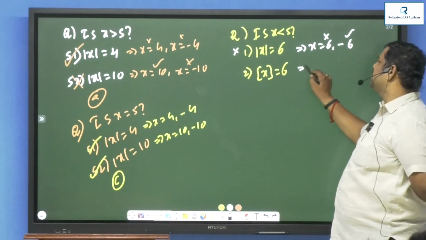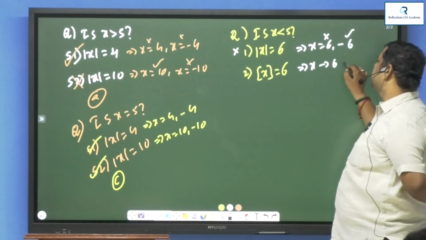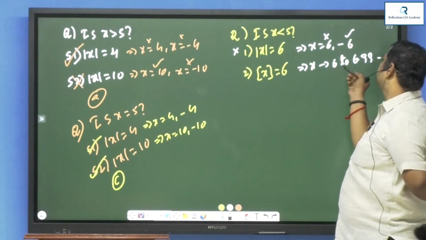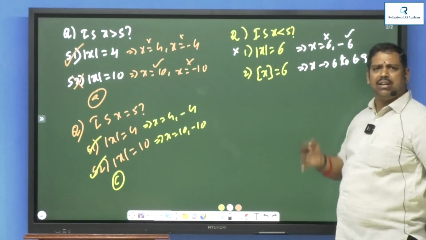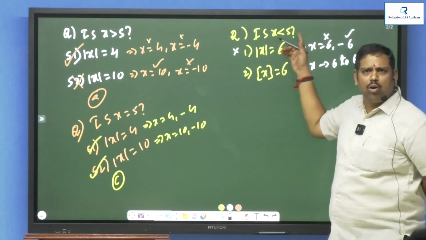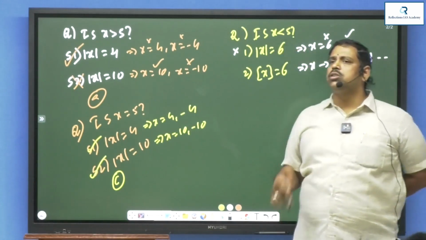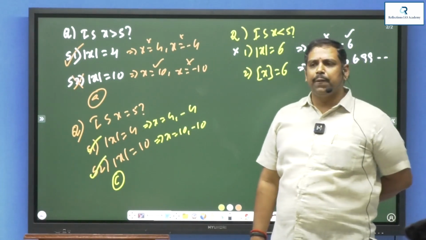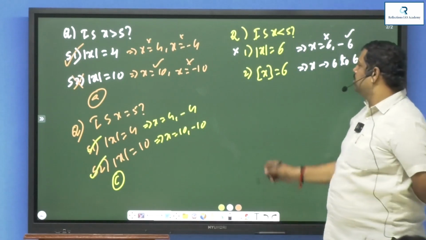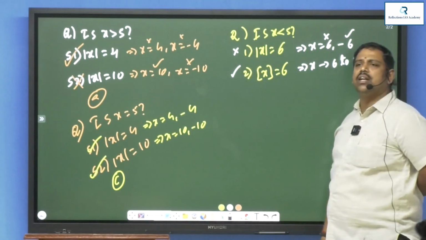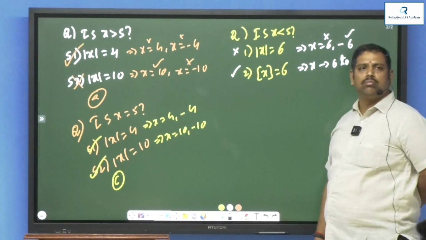Step x is equal to 6 means x lies in the range from 6 to 6.9999. Okay, whether it is 6 to any range, x will not be less than 5. Yes or no? Will not be less than 5 means that is right or wrong? Wrong, you got a conclusion. When did you get it? So this is right or wrong? Correct, sufficient. So what's the answer now? Bangalore. B for Bangalore.